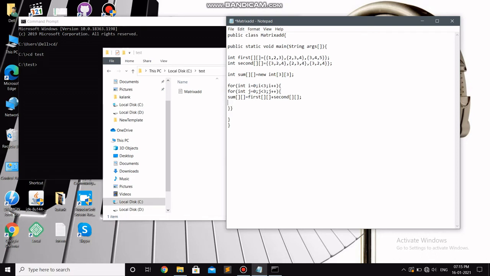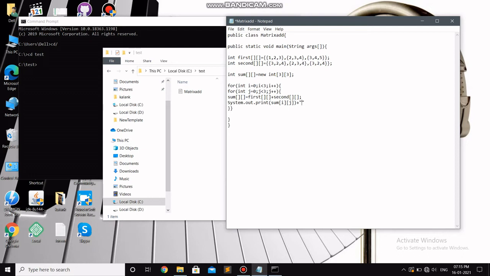And here for printing the output, I take System.out.println. Here I take sum, and I require i and j here also, within the logic, and plus 1.